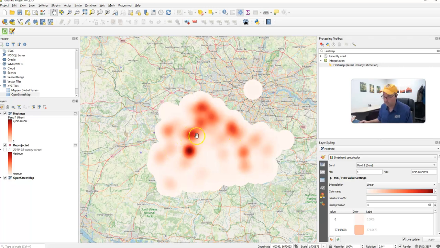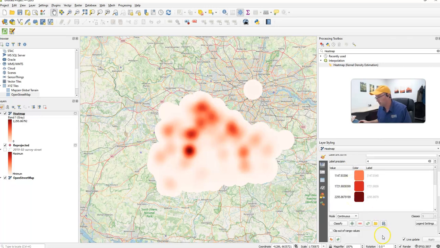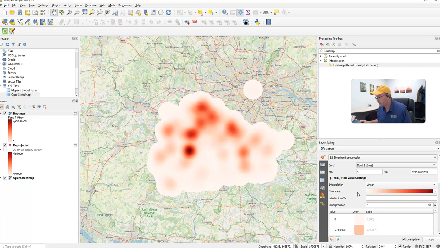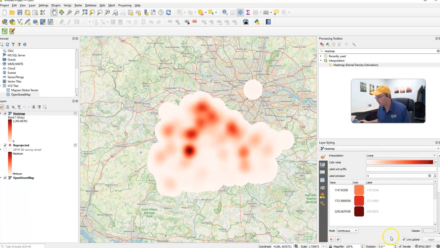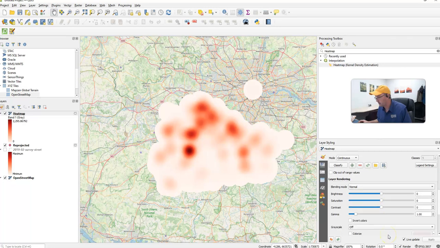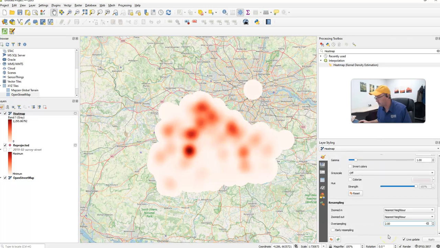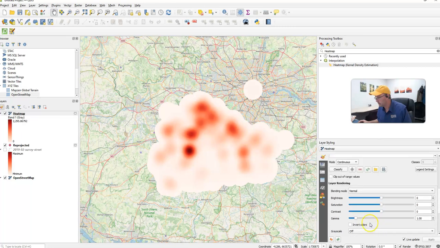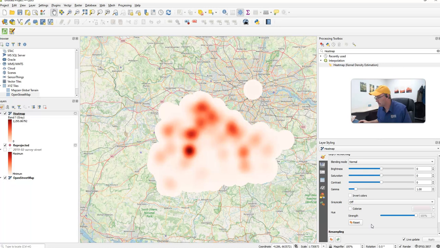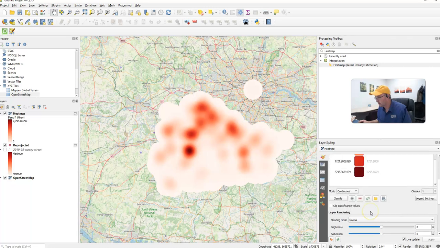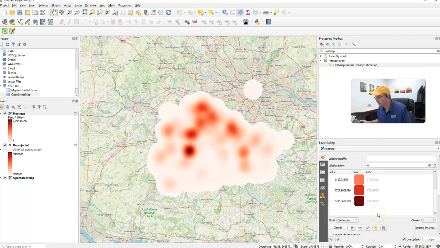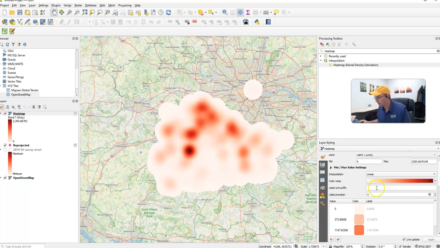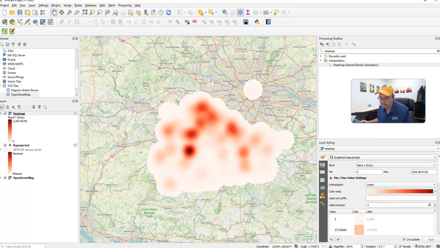Now, obviously, it's over the city. It's not very attractive that way. We, again, probably want to make this a little bit transparent. So let's see if we can do that. So I'm scrolling down here. I'm looking for opacity, see if it's a strength. Is that it? Nope. Oh, there's probably a button here that I have forgotten about. Continuous, classify, legend settings, color ramp. I will pause this and come back.